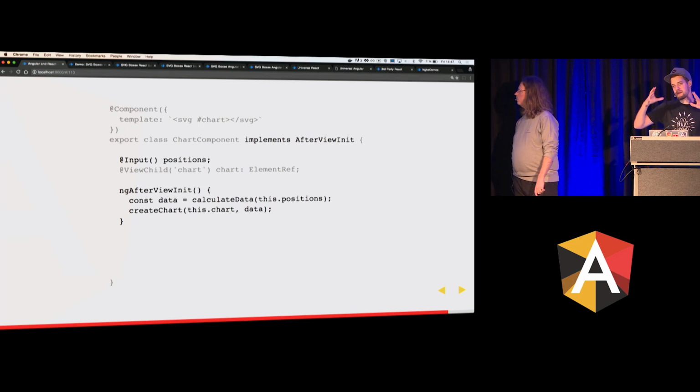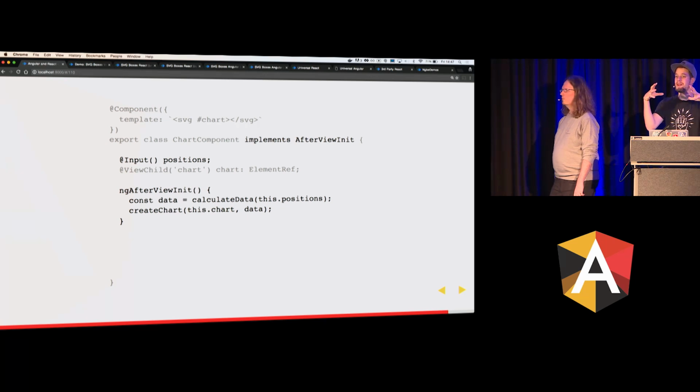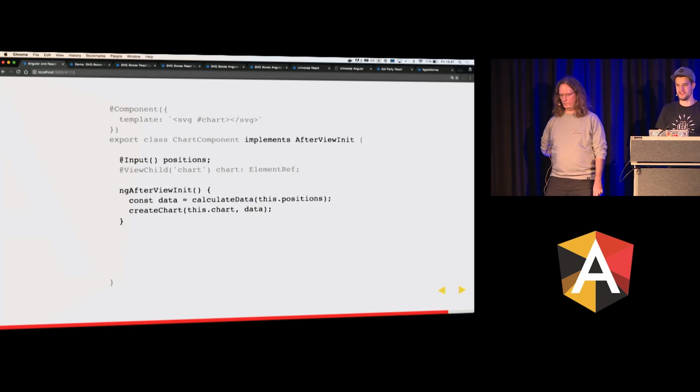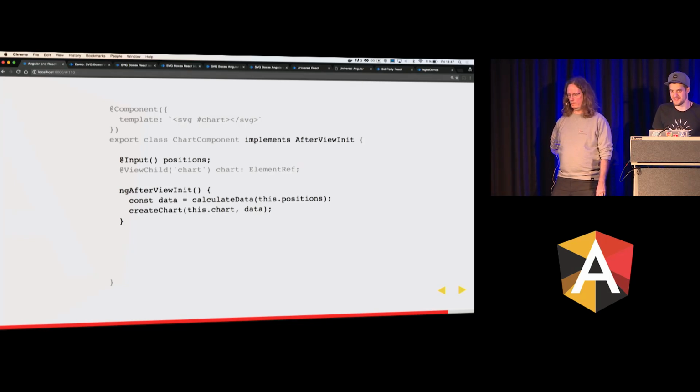So the problem that we have is that since we have this list of positions generated in our application, this list itself doesn't really change, right? The reference stays the same. We do drag and drop a box, and the x and y values change, but the collection itself doesn't change. Which means that the positions that we actually have as inputs don't really change. So we can't use the ngOnChanges lifecycle callback to be notified when there's a change in the collection, because the collection itself doesn't change. So how do we do that then?